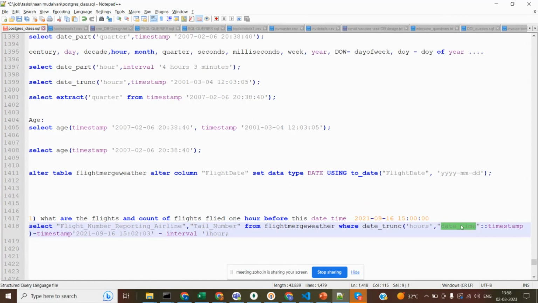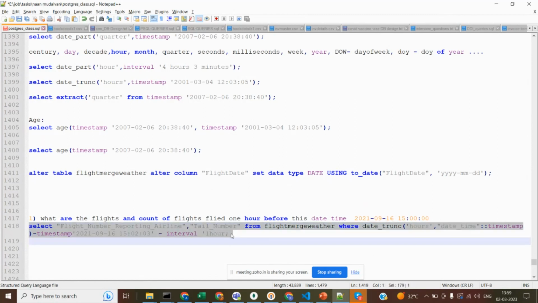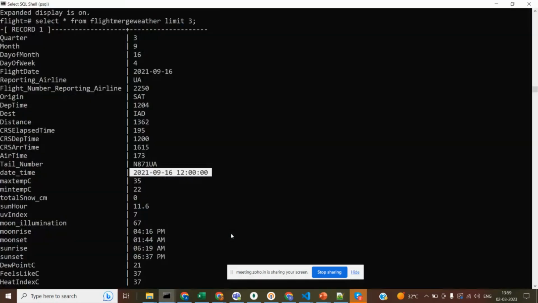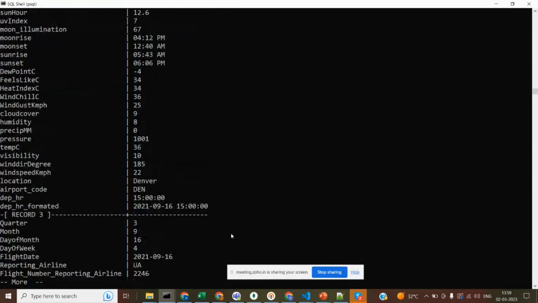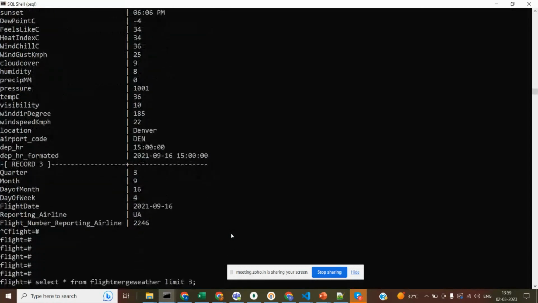Then for that particular date and time, in this table, it will filter. What the where condition will do, it will filter that particular date and time field alone. Now I'm going to copy paste this. What happened?